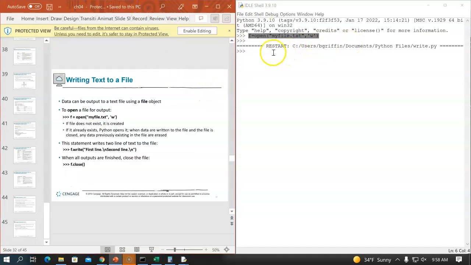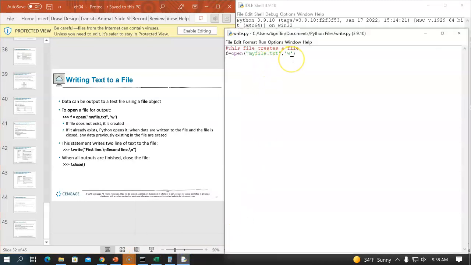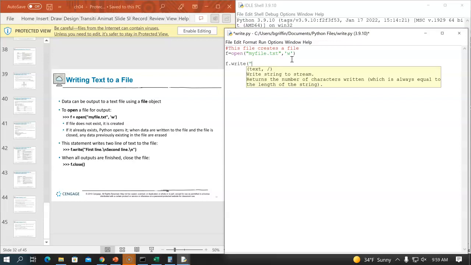So let's put some content into this file. So let's change this up just a little bit. And we're going to use another one. We're going to use f.write. So again, that's that method idea. We're using f.write. And this is what we're going to put in there. First line. And we're going to put a new line command in there. We're going to end it with a new line command, just out of curiosity.